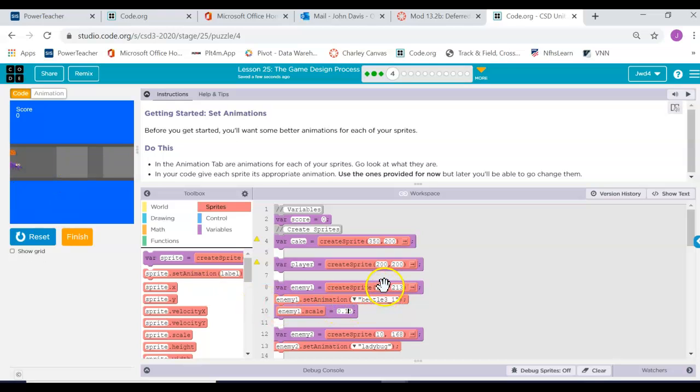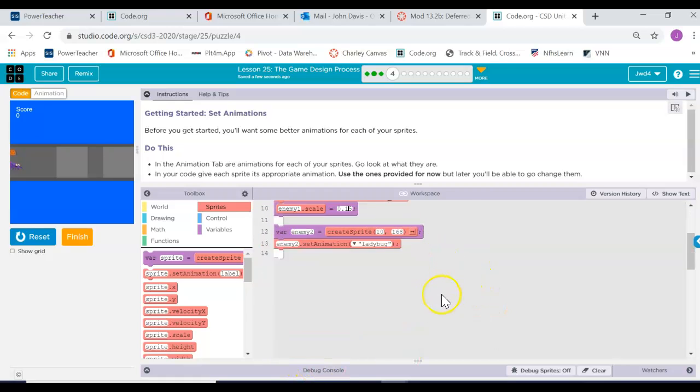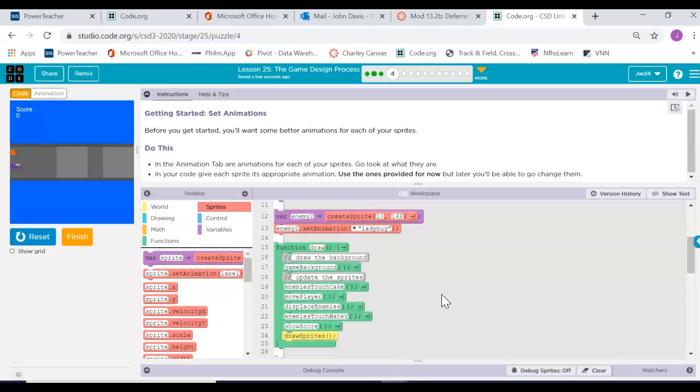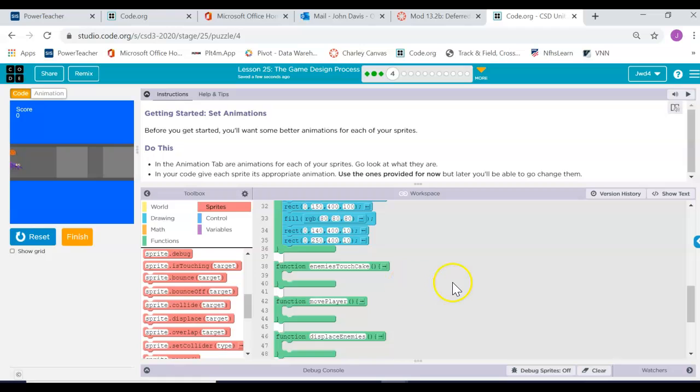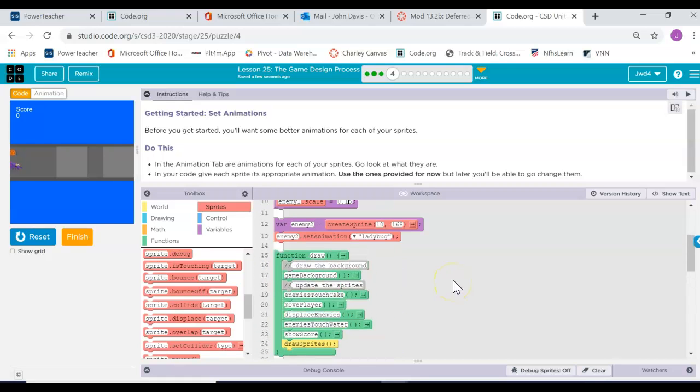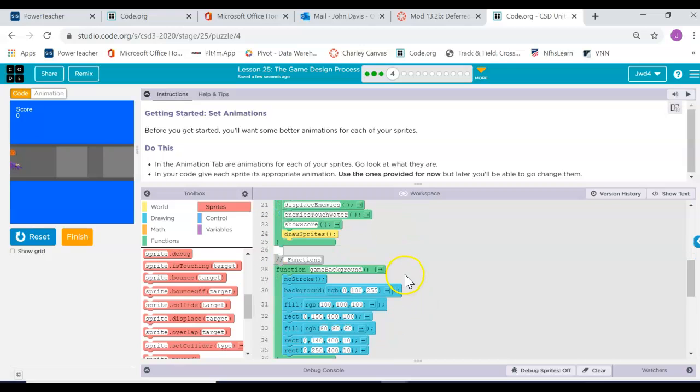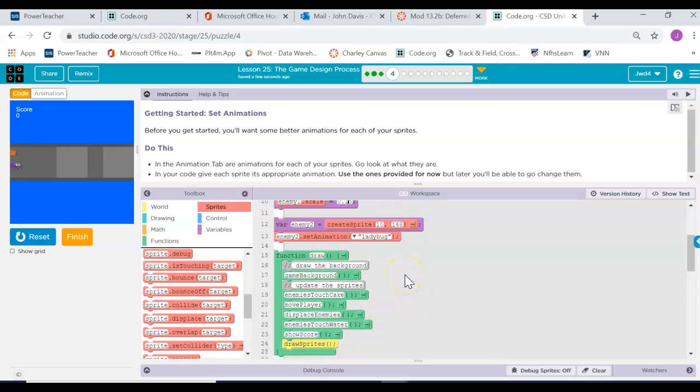Now I had the starting point here at 10s just so I can see them. You're actually going to want them to start off the screen so that they move in. You can see here that that one is moving a little bit because somewhere in these functions, that's just the animation of the bug. They have functions that they've created.